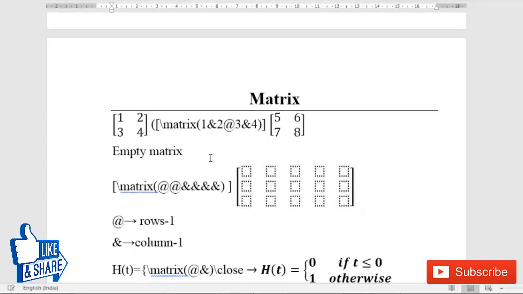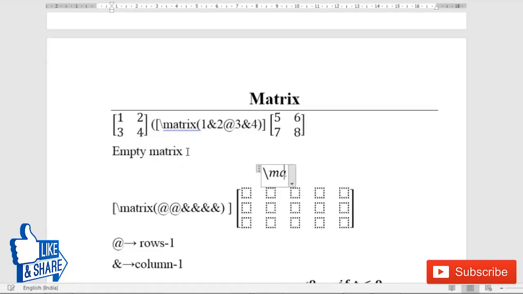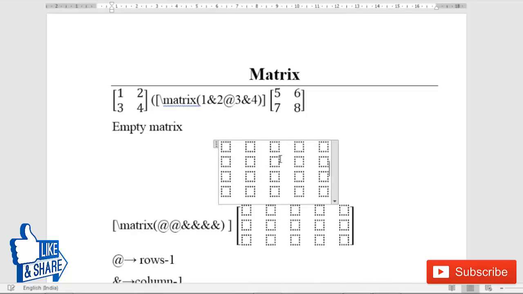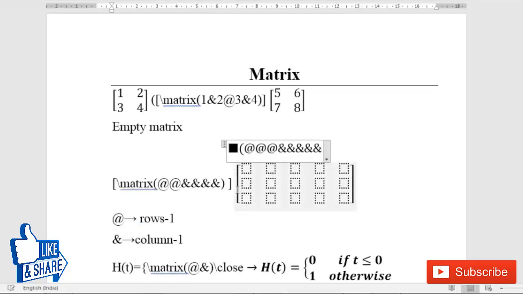Suppose you want to type a big equation inside matrices, then you can create an empty matrix. I'll just put equation editor matrix. And remember, suppose I want to have 4 rows and 3 columns, so just type @ for rows and ampersand for columns. The number of rows that you want, suppose if I want 3 rows, I just type @ 2 times, number of rows required minus 1. Similarly for columns, suppose I want 5 columns, I'll type ampersand 4 times, number of columns minus 1. Okay, @ 4 by 5, for 5 I'll just type 4 times and close it. And if I want to include this inside a square bracket, I just have to include all this formula inside a square bracket. And then after getting this empty matrix, you can pick up each cell and type inside.